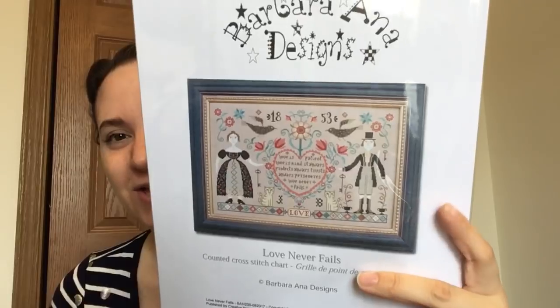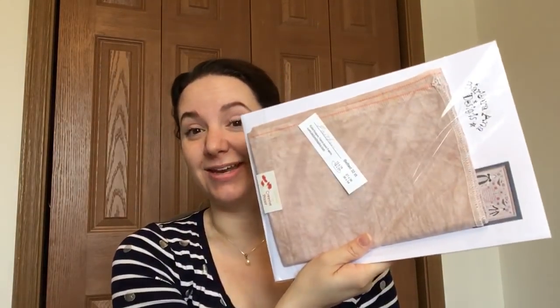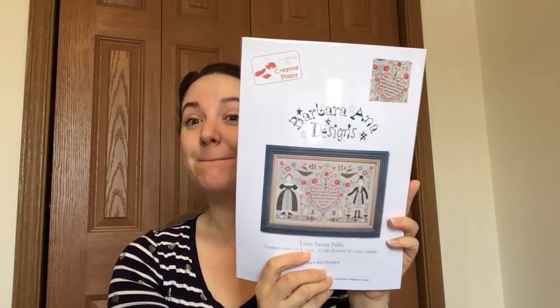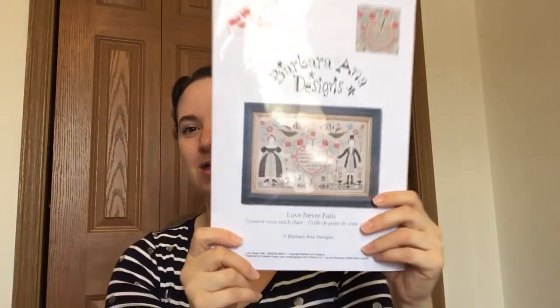This next one is also sort of Valentine's Day-ish — it's not really, but it feels that way and I just wanted it. This is Barbara Anna Designs Love Never Fails, which cracks me up because it has kind of a dark, Gothic romantic feel — very romantic verse — but they look like they're out of a Halloween pattern. I might stitch this in the called-for colors or I might change them up to be a little more vibrant. I discovered my Picture This Plus Earthen fabric — which is so pink — is a perfect match for this Valentine's Day piece. I'm going to play with some Victorian Motto threads and find a color scheme I really like, then stitch it on Earthen.